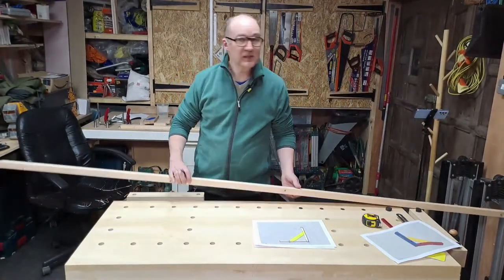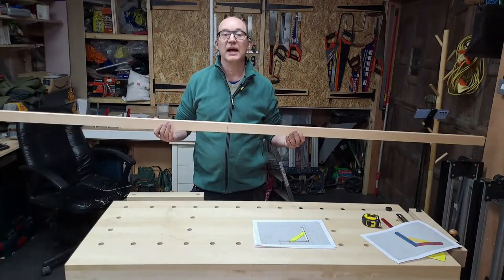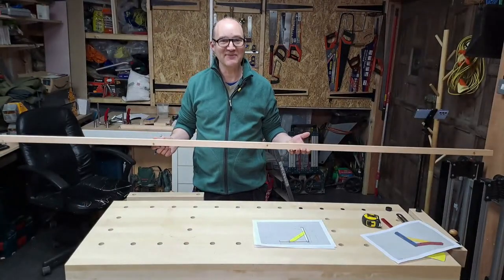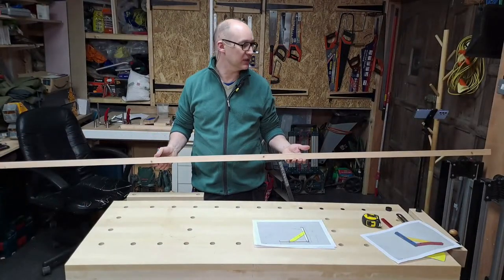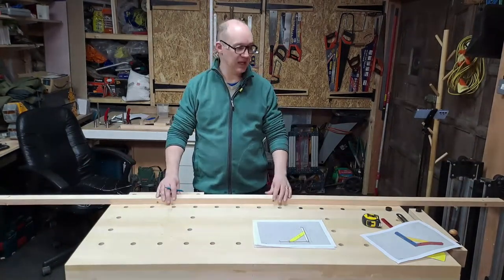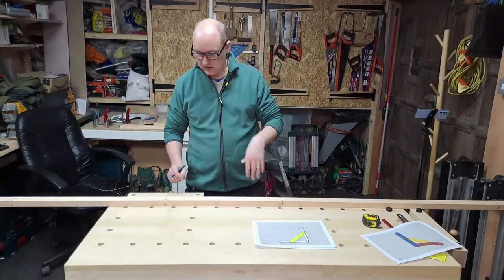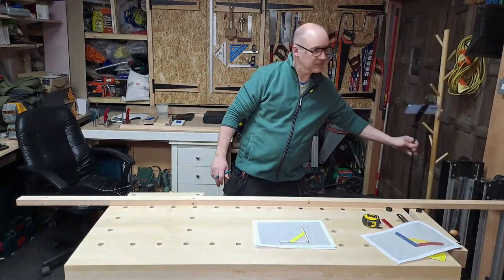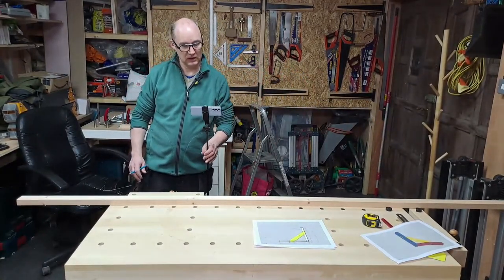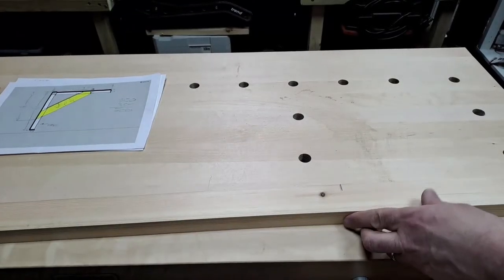Now, whilst I have the timber like this, this is the time that I want to mark up my face and edge, and I'm going to label my parts. Because when we've got separate bits, it'll get confusing. I could cut them all up and then not remember which is which, where's the face and where's the edge. So we're going to do a face and edge markings on this now, and I will get a close up to it. That'll take a moment. There we are. We're closer up to that.